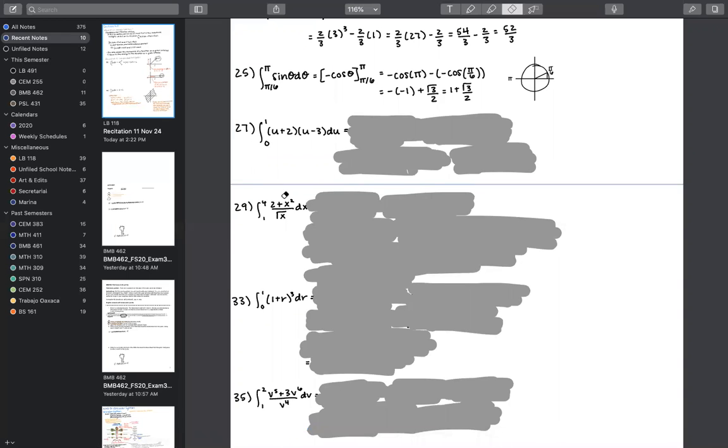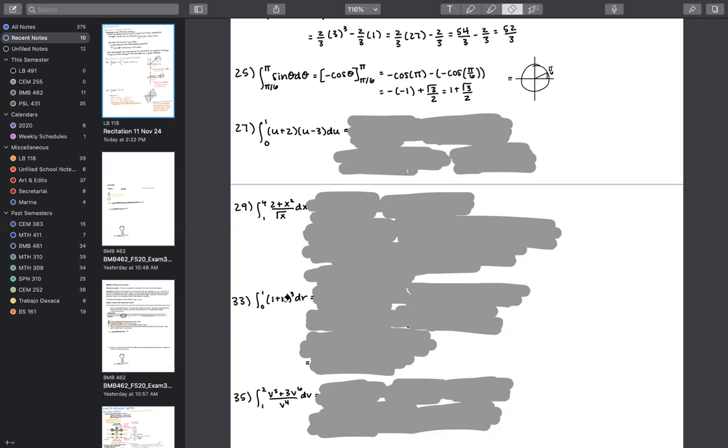But what makes these unique is that we've got to do some algebra beforehand, and that's something that has been standard throughout the course. You might know what formula to apply, but you also are going to have to get it into a quote-unquote workable form first in order to apply the power rule, because we don't have a reverse product rule per se. If you were taking the derivative of this here, you would use the product rule, or maybe you would distribute first and then use the power rule, whatever you chose to do. But we haven't taught you any sort of a reverse product rule. And so to get it in a workable form, we're going to have to FOIL these two out.